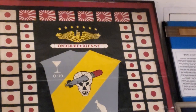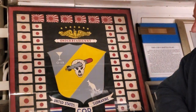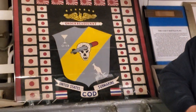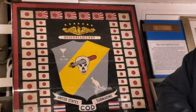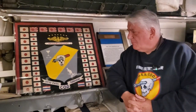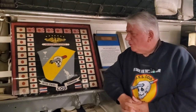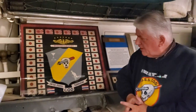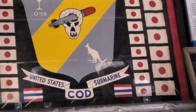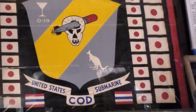The smaller Hino Marus represent the junks. The seventh and final patrol was a junk interdiction patrol. Junks were not officially members of the Japanese merchant fleet — they were privately owned, wooden sailing vessels forced or coerced into service by the Japanese. We sank 26 of those on our final war patrol. And of course the flag of Thailand, the only Asian allies the Japanese had. On COD's 6th patrol, we sank a sea truck and an oil barge, both flying the Thai flag.